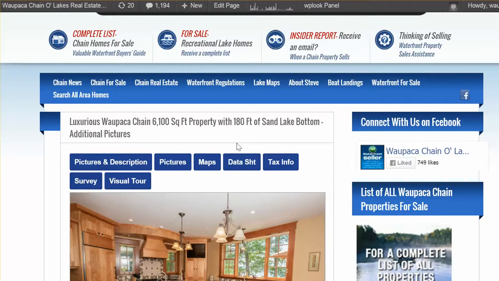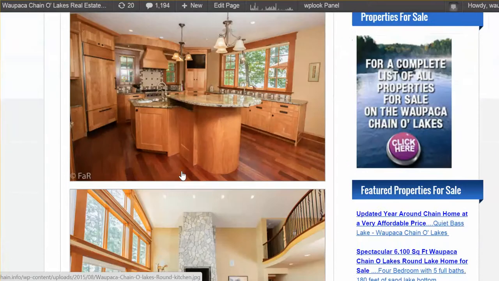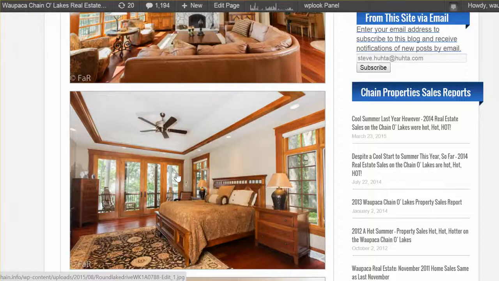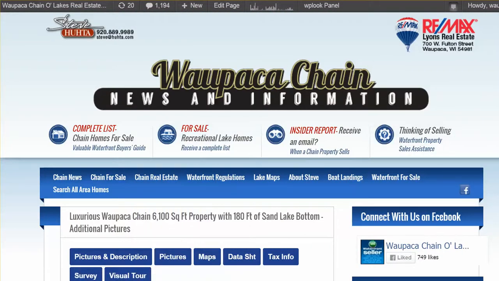It's Waupaca Round Lake.com. And again, it does the same thing. We've got all the data here and more pictures. And again, 20 minutes to load these up once we get all the pictures, maps, all that stuff cut out. So what's happening is somebody's driving down the road, they see the sign topper, this is a real popular house, so they want to know what's going on. So they go to waupacaroundlake.com on their phone or when they get home, and boom, they're inside of my blog.